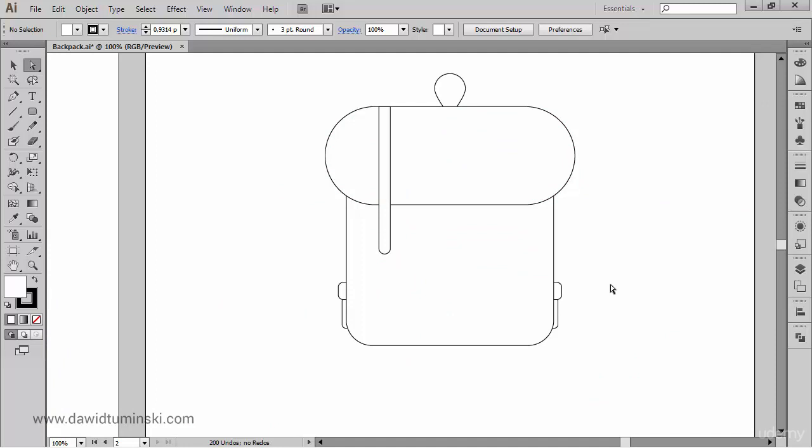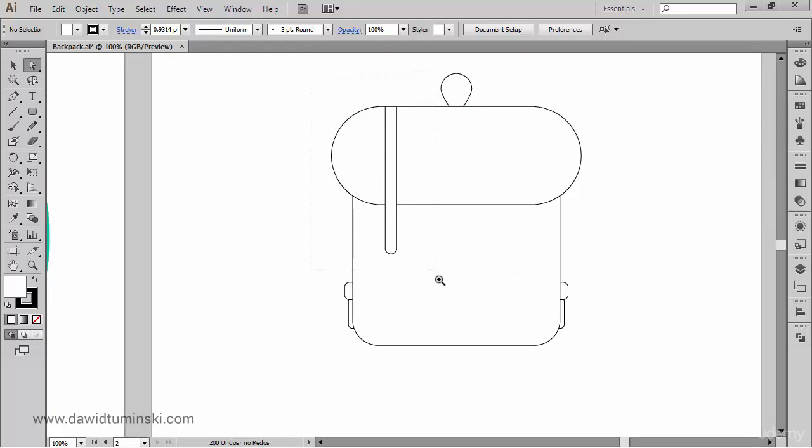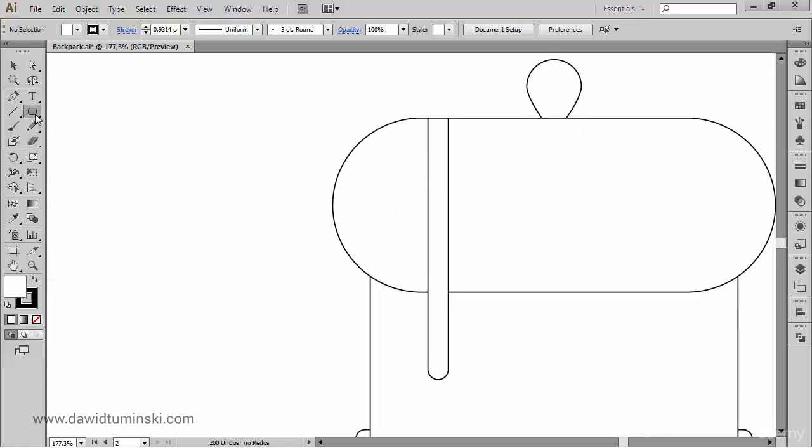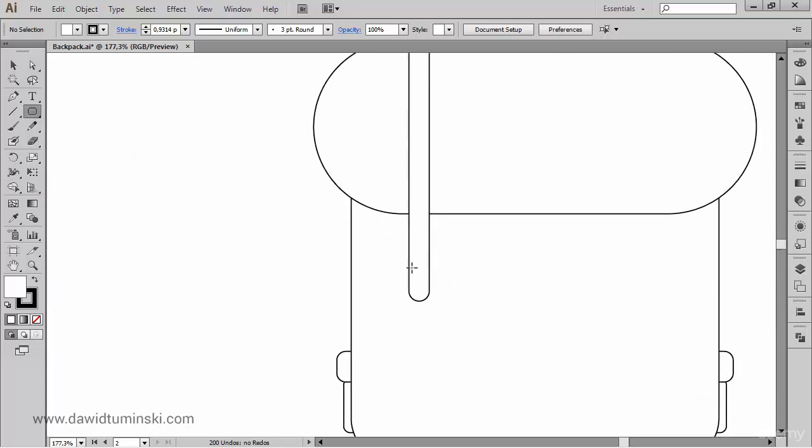Okay, let's move on to the buckles. I'll start with the rounded rectangle tool, and this might take a few seconds of adjustment to get it right. And now I will create the remaining parts. Forgive me guys, but I really don't know what they are called. I just know that they are present in a typical strap scenario, so I'll just call them top and bottom parts, okay? So let's start with the top one, and now the bottom one.